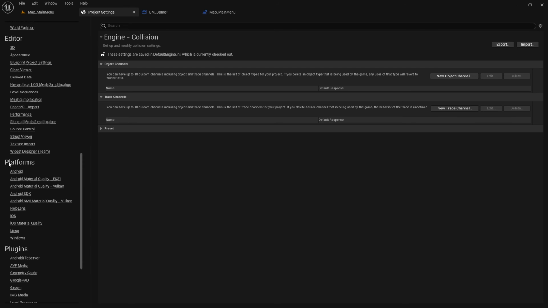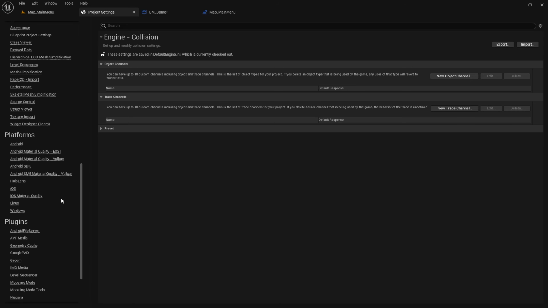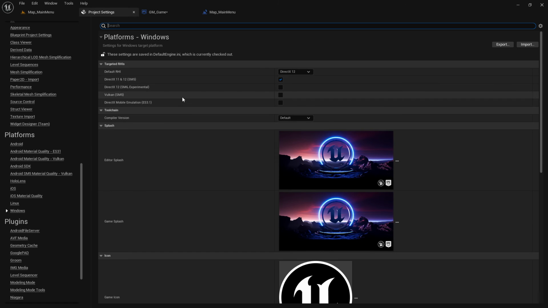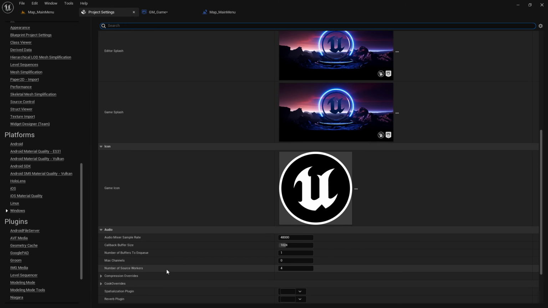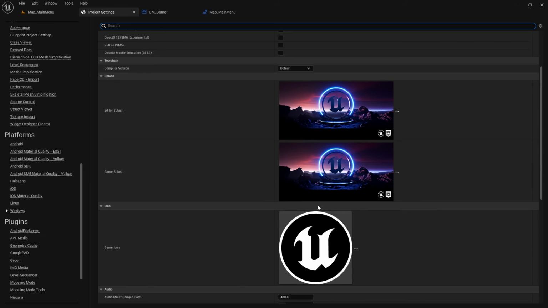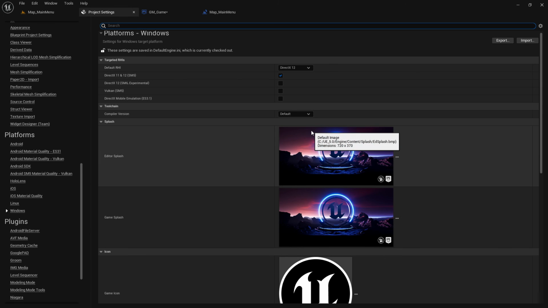But here, this one is important again. Platforms. And like I said, to make it very simple and to participate, for example, in this game jam for itch.io, use only Windows to make it simple, and then you can set it up. Here in my case, I have everything at default, and you can set up this icon here, and other things here, audio setups, but I keep everything at default.